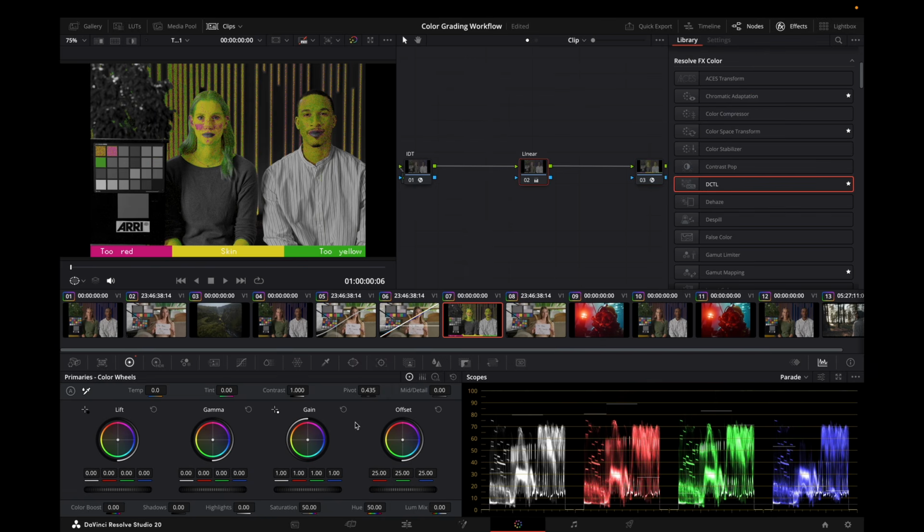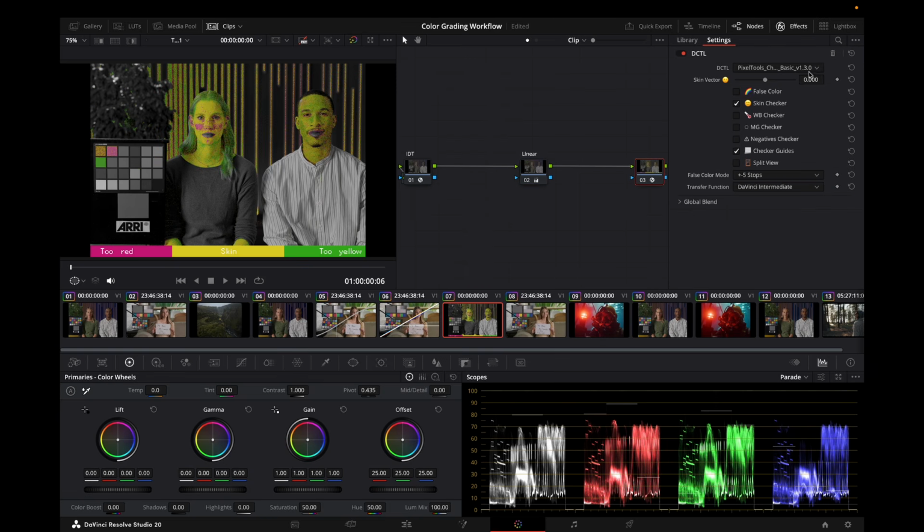So if I go to my adjustment node here, you can see if I go a little more towards this way, they'll show up more green or too yellow, and the opposite here, too red and magenta, it'll show there. And you can also change the angle that is showing up here if you'd like to do so for creative reasons, if you'd like skin to land in a different spot.